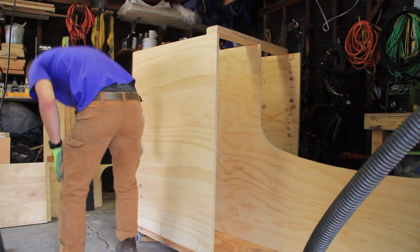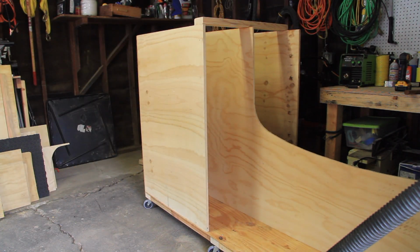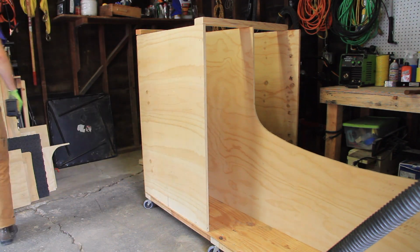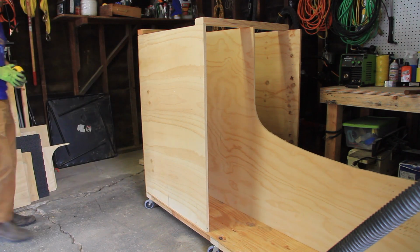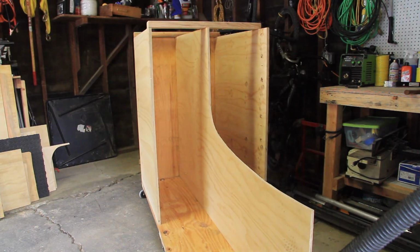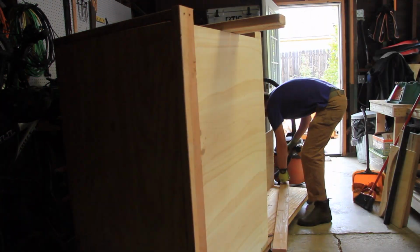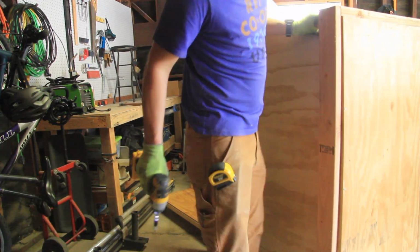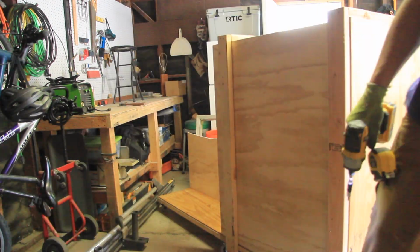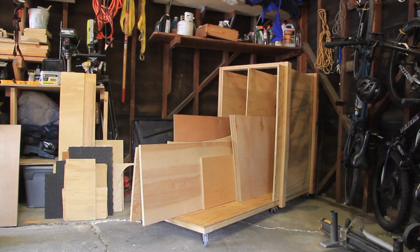Now, I thought about just posting this video, the lumber cart, and not explaining any of these extra steps that were kind of stressful, where I didn't do the best planning and made some mistakes. But because I think that we all go through similar things in the shop, I decided, what the heck, just go ahead and post it, and hopefully I can get some comments from each of you out there about similar situations, similar frustrations that you've experienced in the shop. We're all learning, and we're all only human. So if you have some crazy experiences, throw them up in the comment section below.